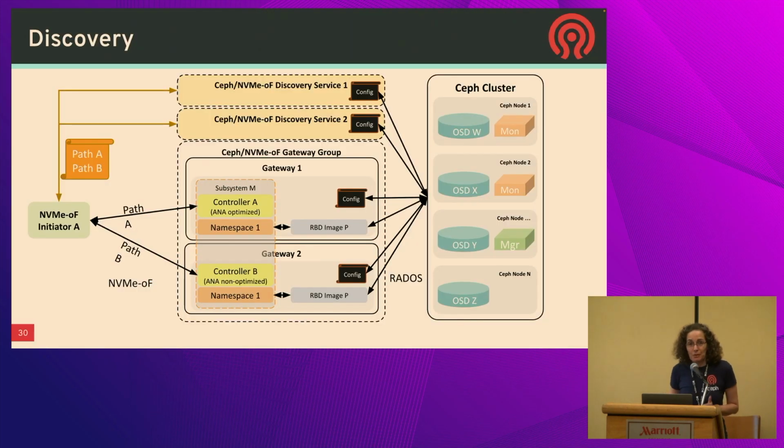So first of all, you noticed I didn't mention discovery. Discovery is very important in NVMe-over-Fabrics. It really simplifies the use. You don't need to know the IP addresses of the target. So we're working upstream on adding a discovery service. We could not use the SPDK one because it only knows the subsystems that the gateway is handling. But we want a discovery that returns all the targets and subsystems that are in the Ceph cluster.